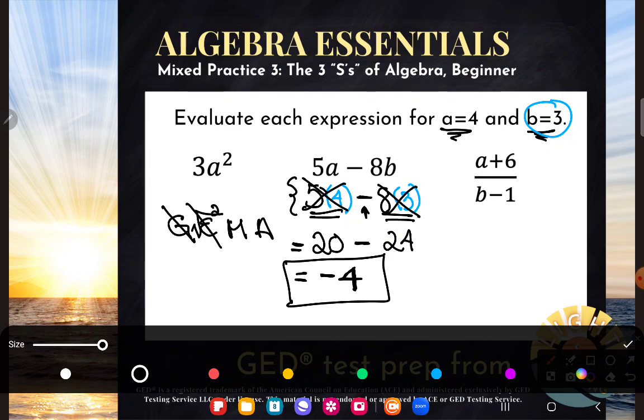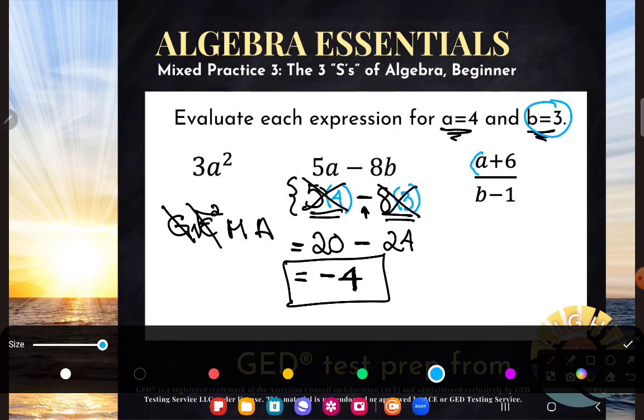Awesome. Next one, A plus 6 divided by, okay, so the quantity of A plus 6, the whole thing is being divided by the quantity of B minus 1, that whole thing. All right, don't panic at the sight of a fraction bar. That thing is going to just be resolved very easily, okay? So start with the first step, breathe through the sight of a fraction. We can get through our fraction trauma together.